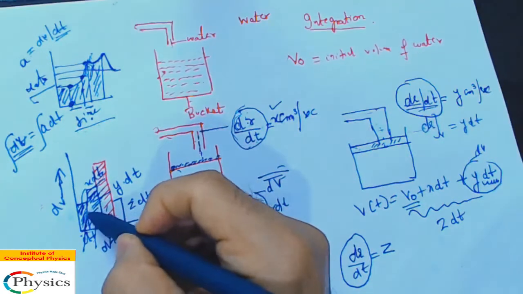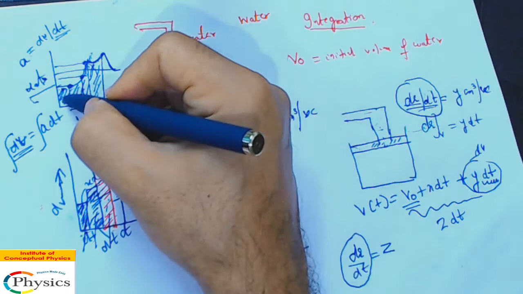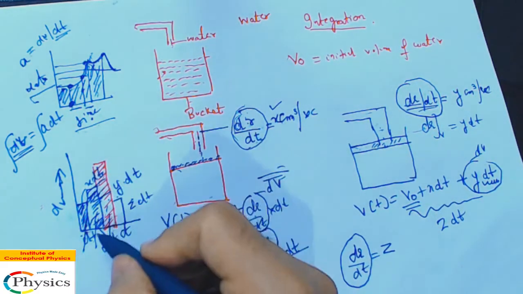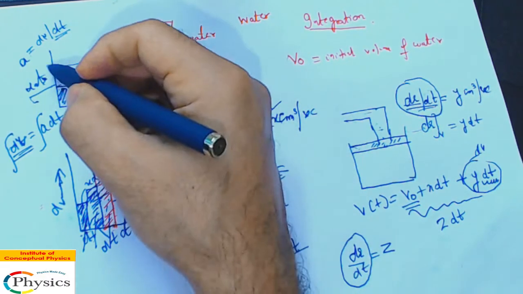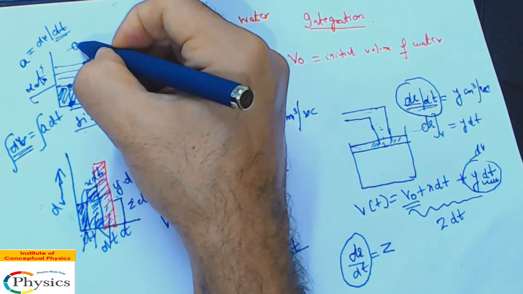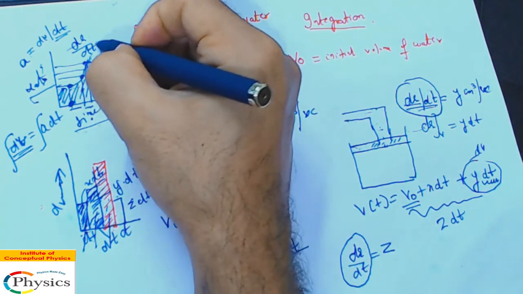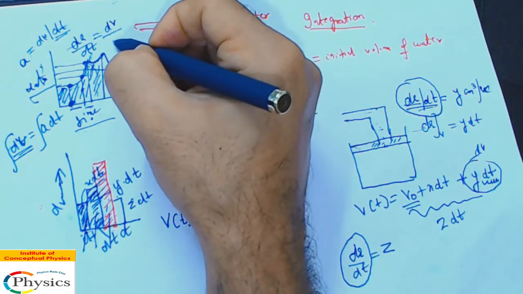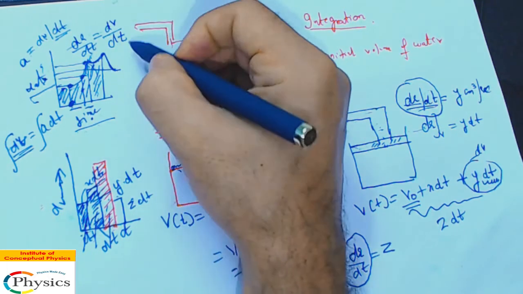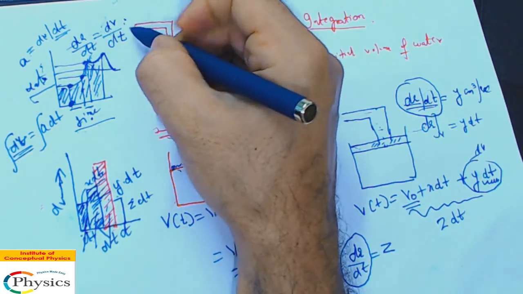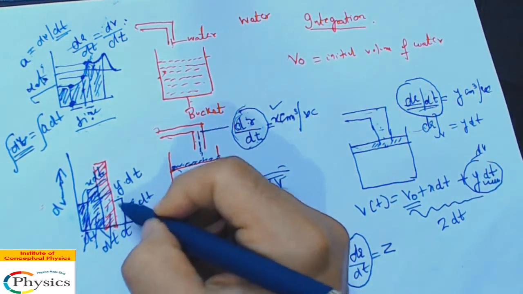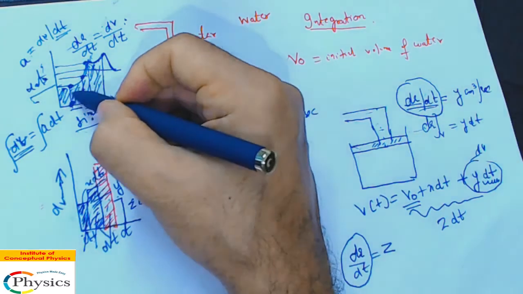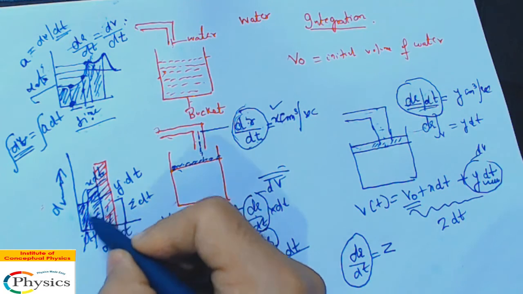So what I'm showing you as small areas is nothing but these areas. When you integrate, essentially what you're doing is integrating the rate of flow of liquid, which may be represented by dV by dt, or you could say a small change in volume every second. If you integrate this with respect to time, what you will get is small areas, and this area under the curve will tell you that in every small time dt, how much water got added.